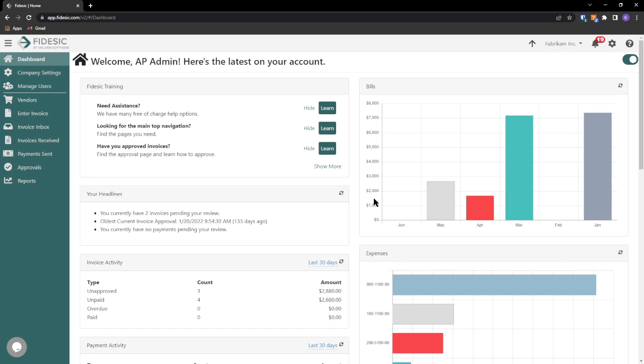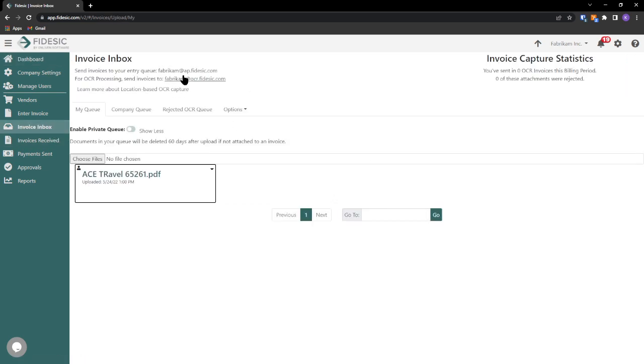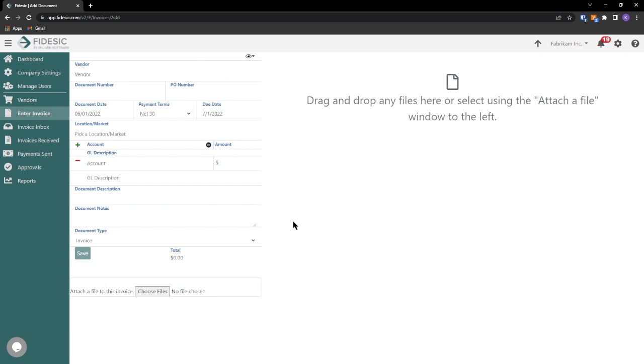So step one of the process in Fidestic, as you may or may not know, is we need to capture invoices and get them into our system. There are several different methods that those invoices can actually come in. We can do automated capture on them using our OCR system. We can have users enter them directly. But as soon as an invoice is created, as soon as it exists within our system, that is when those invoices are going to be pushed into the workflow. So the first step is the creation of the invoice. The very next step is it's going to be pushed into the workflow, and that workflow is going to decide where that invoice is going to go to get to the necessary approvers.